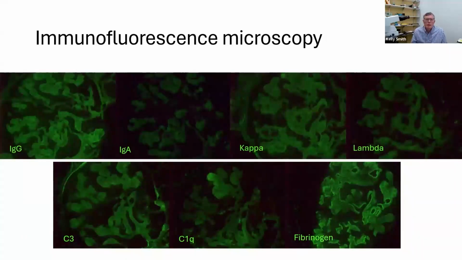We look at our immunofluorescence microscopy to see if we can identify the type of amyloid based on immunofluorescence. And here, we know that this patient has a monoclonal gammopathy, so there's sort of a bias going into it that we're going to see that. We can see that there's a little bit more IgG and kappa staining than IgA and lambda, so that's a little bit of a hint. But we're also seeing staining with a lot of other things. And so nothing really stands out as a clear amyloid type.